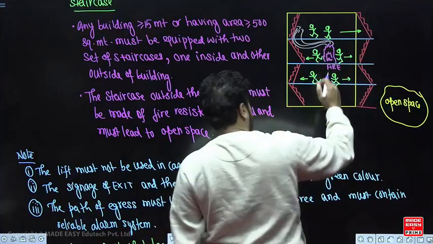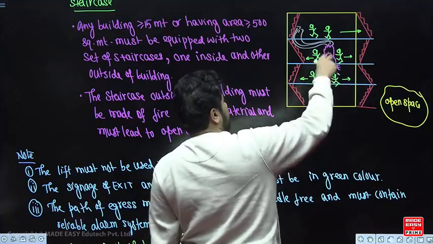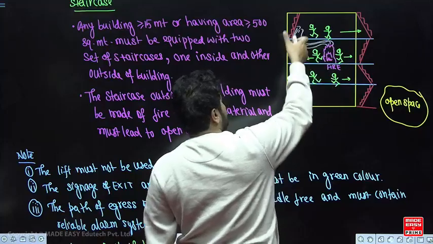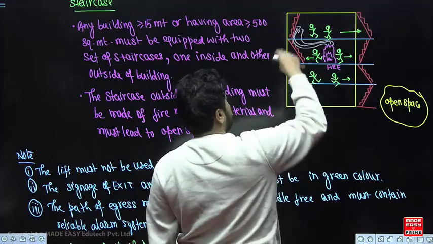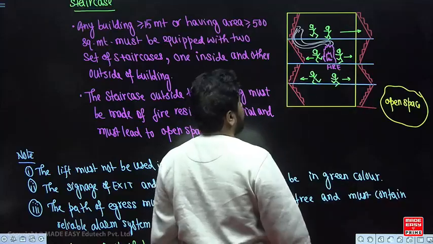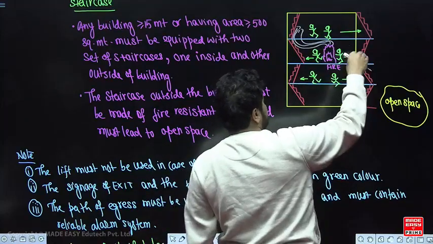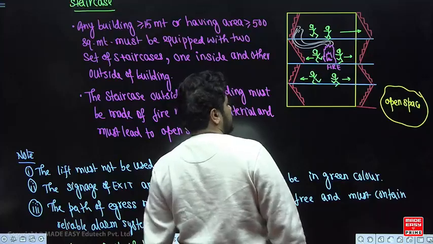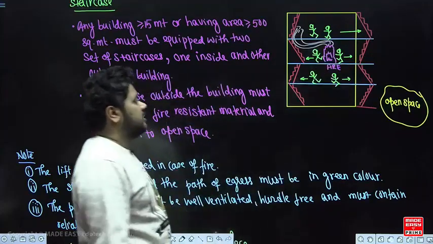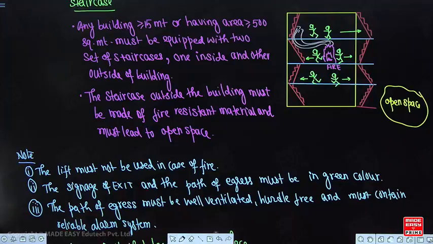That is why, because the bottom person will have no problem, they can easily run. But if the fire is on this floor, the smoke will go up, and these people will be unable to use this staircase, and lifts cannot be used. So obviously for them there should be some external staircase equipped, right? In foreign countries, if you go for a taller building, they will have two types of staircases. If you have seen some movies like Final Destination, you will see these kinds of staircases.